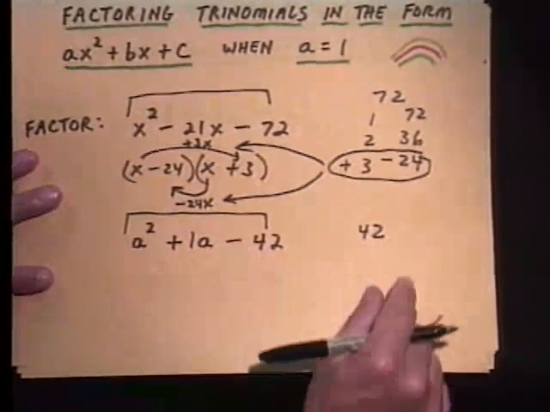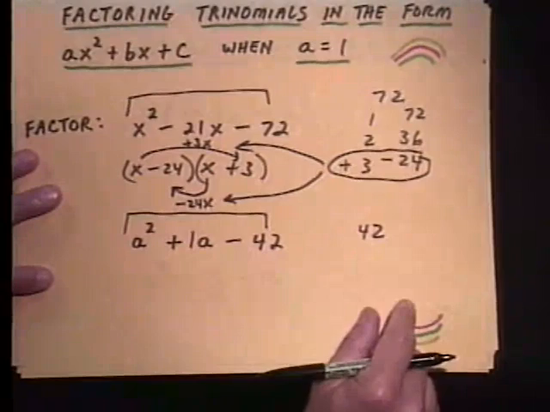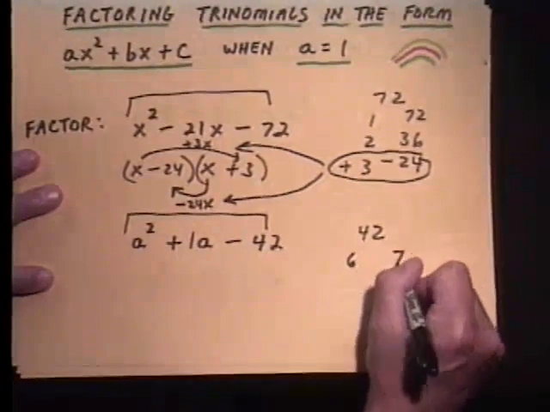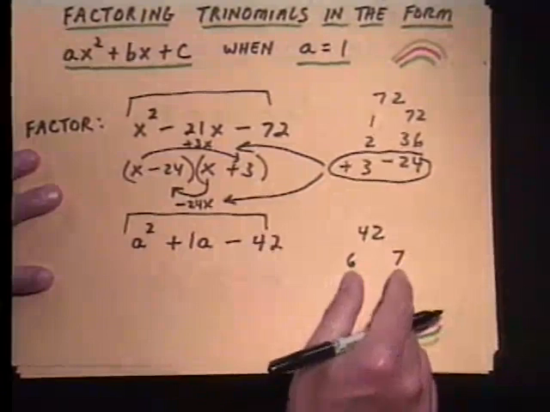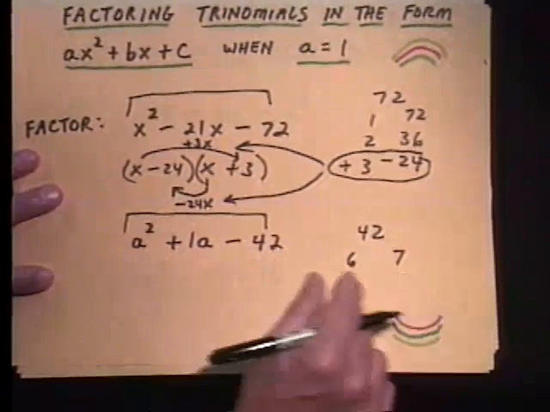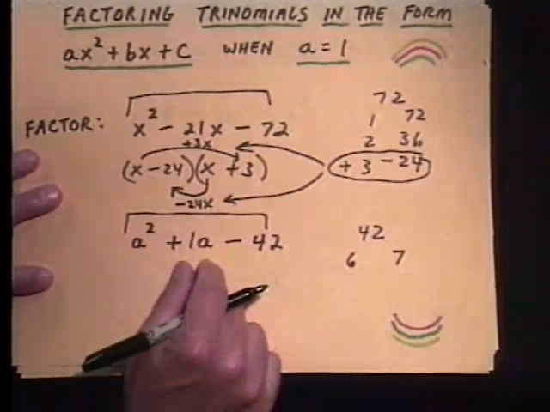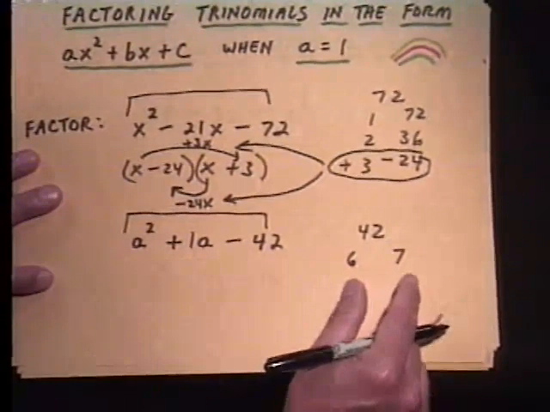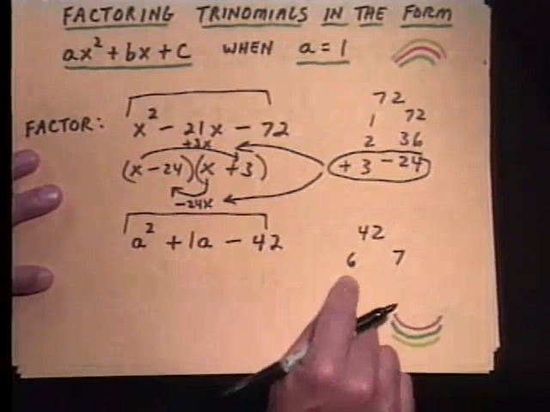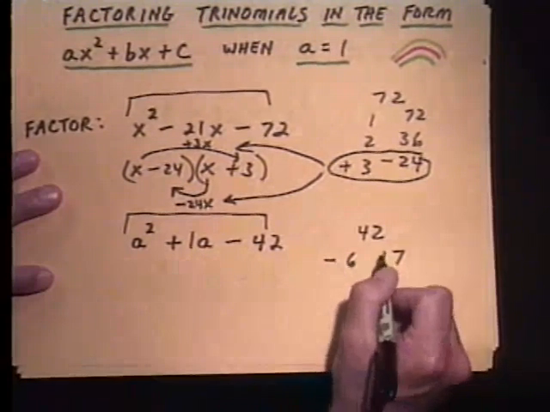Do you want to write them all out, or do you see them? Let's think about it. Maybe some of you out there are thinking, how about 6 and 7, young one? That multiplies to give me the outside numbers, and if I put the signs right, I can get that plus 1 in the middle. Now, what signs would I have to put on the 6 and the 7 to get a plus 1? Well, it would be a minus 6 plus 7.